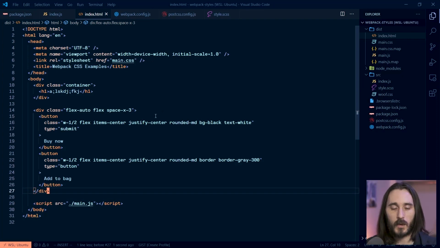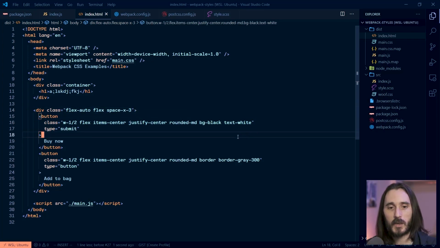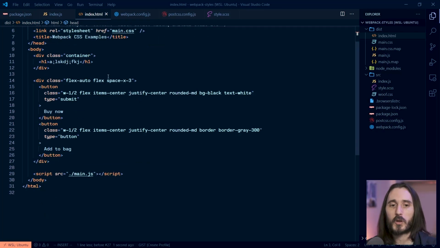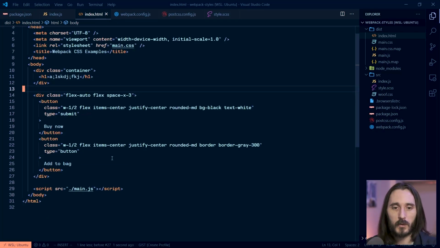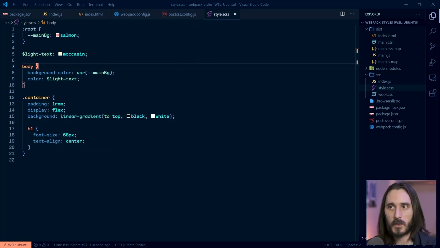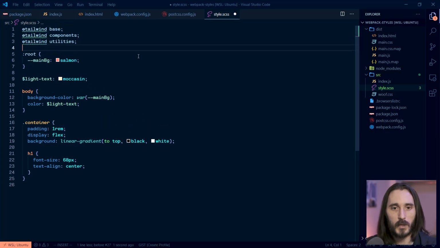This is just a real quick example, and if you're not familiar with it, I'm not going to cover the syntax here. It's just a way of using a bunch of class properties to style your stuff with very minimal CSS. Love it or hate it, it's becoming pretty popular. So now that you have Tailwind syntax here, let's go to our CSS file and do some of the stuff that they need there. What you want to do is go to the top here real quick and paste these in. Now you can see we have this weird @tailwind syntax. It's obviously not going to build normally for us.